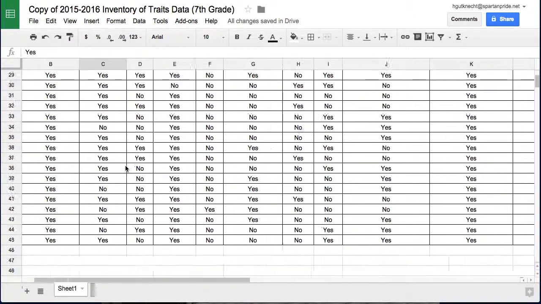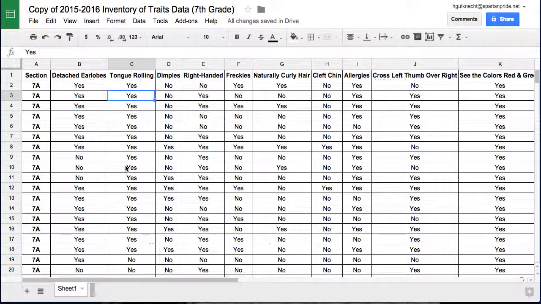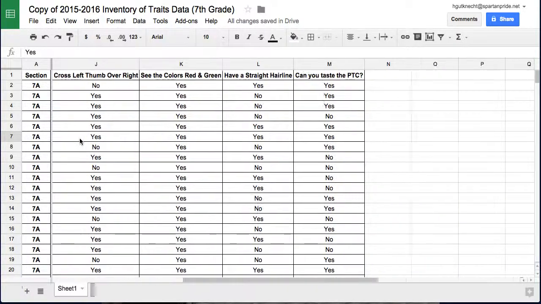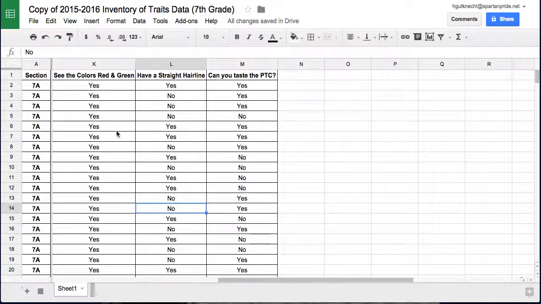Now, this has a lot of data in it, this sheet in particular. So as I scroll around, you can see there is a lot of information in the sheet. What I want to point out is there are some little tips or techniques that you can do in Google Sheets to help you better identify this stuff. So if you come over here, you can see these dark gray lines, and as I move over it, you see that the cursor turns into a hand. If you click and drag, you can move over a pane. So what that does is it locks this first column into view. Now if I scroll to the right, you see 7A all the way across. So when I move over here into the part of the data that I couldn't see originally, I can still see what section those individuals are in.